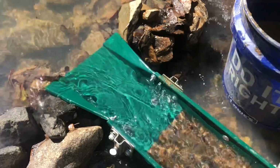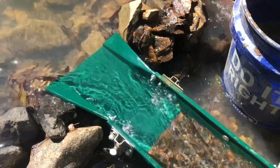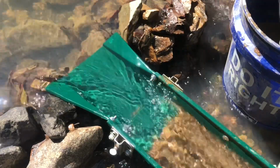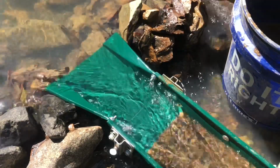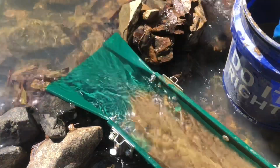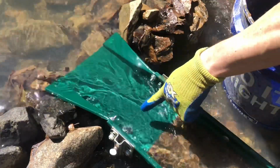Piece of gold. Another small piece. Another small piece right there.